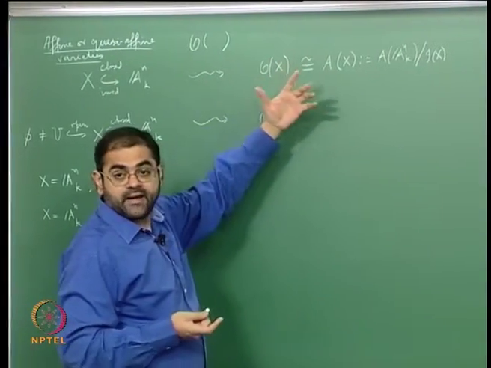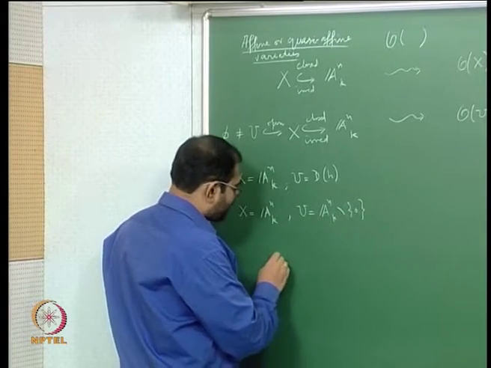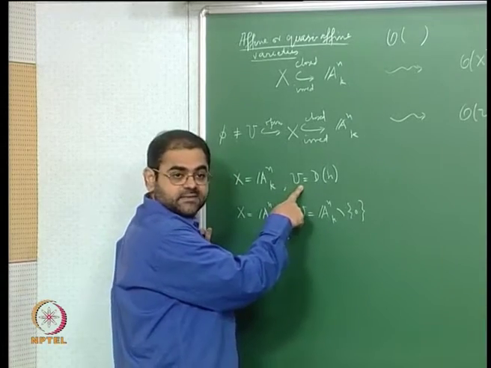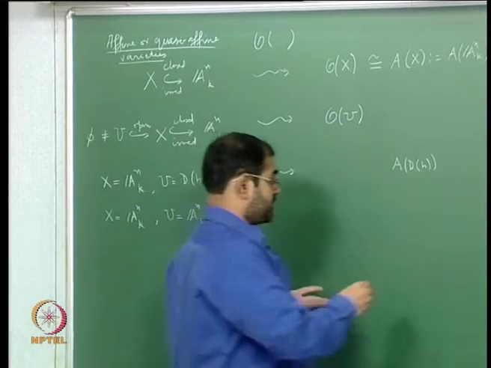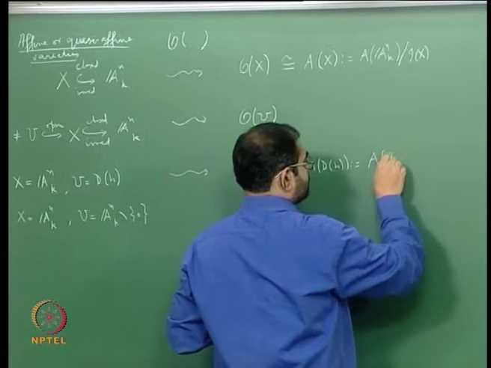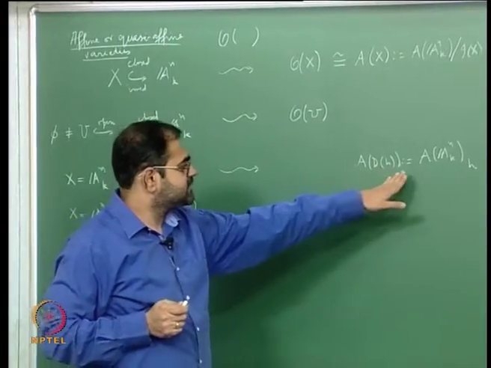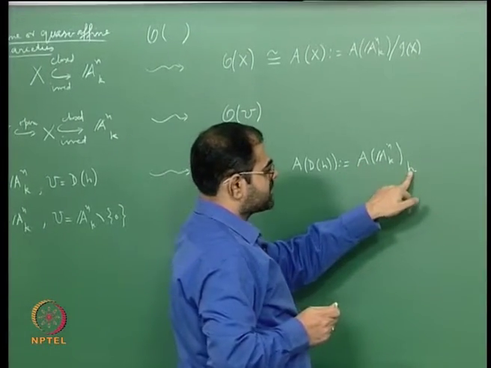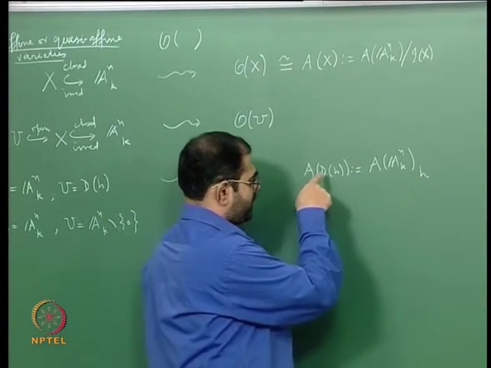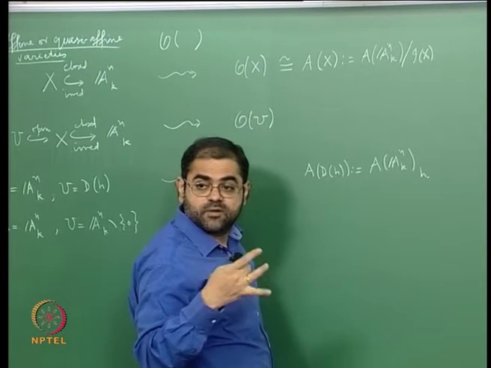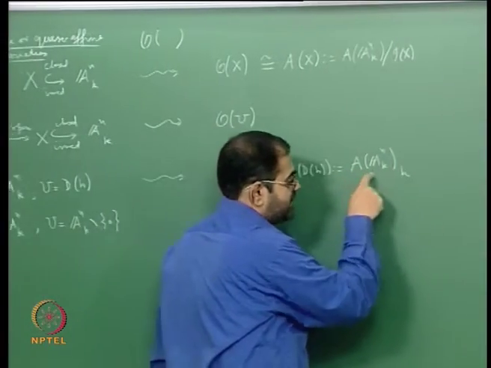Okay, mind you, you can apply O, and A has been defined only for certain special objects on this side. So if you remember, if you take a basic open set like this, then I have defined A of that basic open set, the functions on that basic open set, to be just the localization of the ring of functions on the ambient space at H. This is very simple. When you take a ring and you put a subscript saying you are localizing at that element, it means you are just inverting that element, and that makes sense because on D(H), H does not vanish, so 1 by H and all powers of 1 by H are also valid functions on D(H), and therefore a general valid function on D(H) will be some polynomial by a power of H, and that's exactly the kind of elements that you have in this localization.